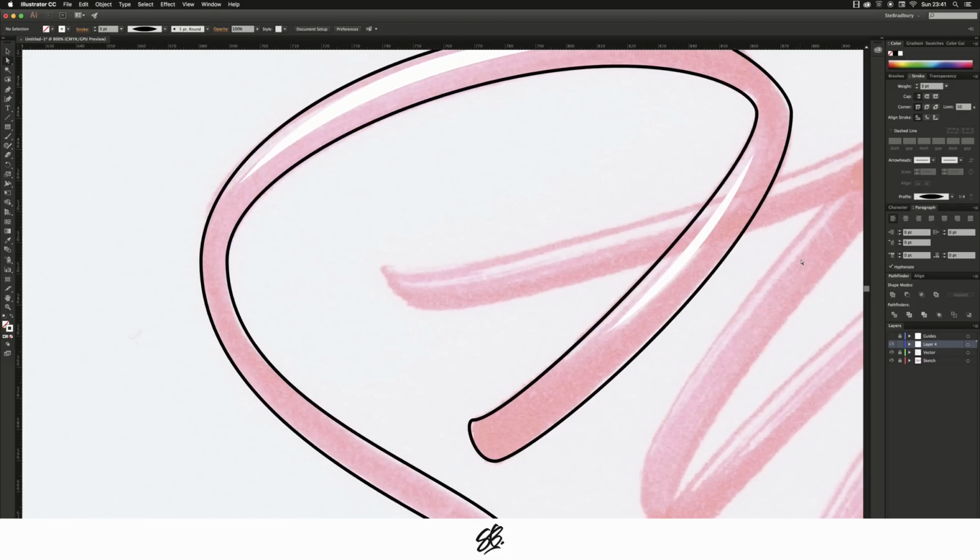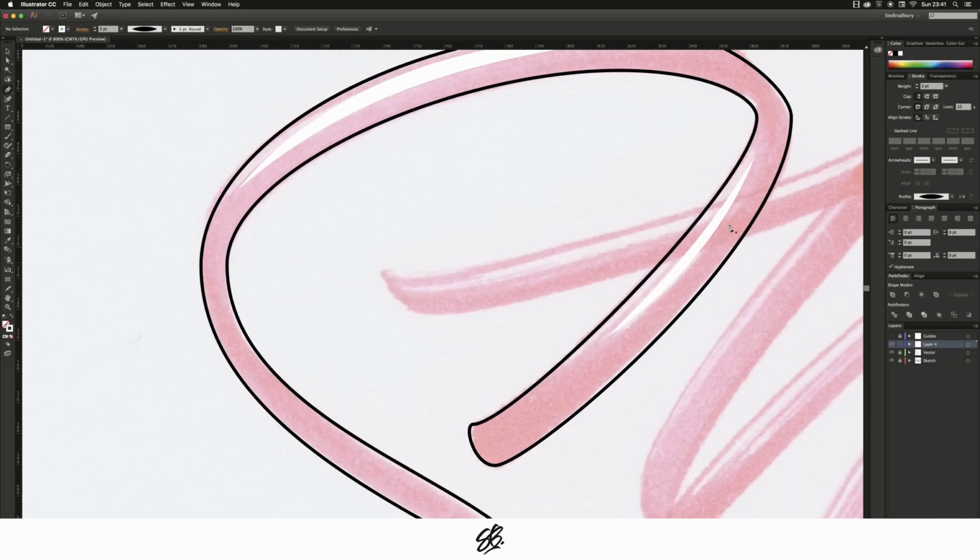Okay, and I think for this one I'm gonna add a smaller one on the outside of it, because there was kind of like another thin line, so it's gonna make it a bit smaller and just drag it there and then click here. And again, bump up the weight, add the profile, and see how it looks. So I think that needs to move to the left a little bit, and I think it needs a bit more of a curve on it, so I'm just gonna drag this to make it a little bit longer.